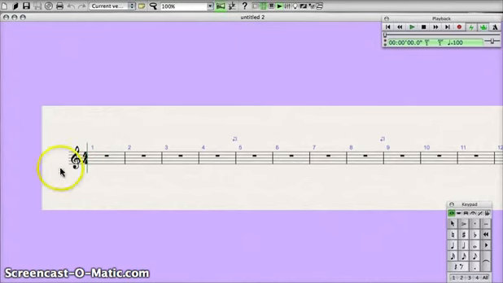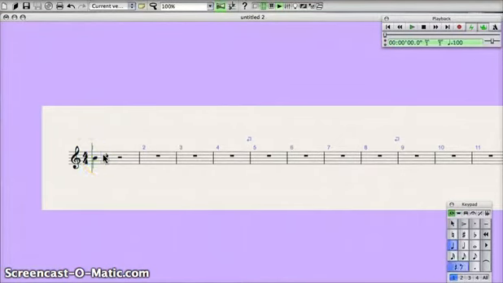Sibelius has a cool interface which allows you to just simply press a letter name of a note. First you have to click the measure like I did, and then you are allowed to press whatever note name, and it'll appear.